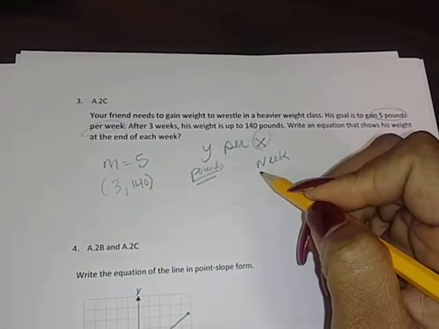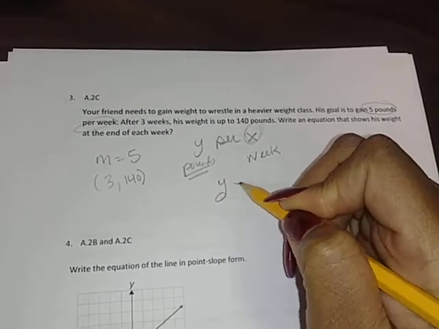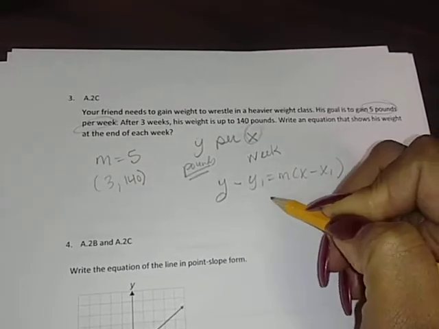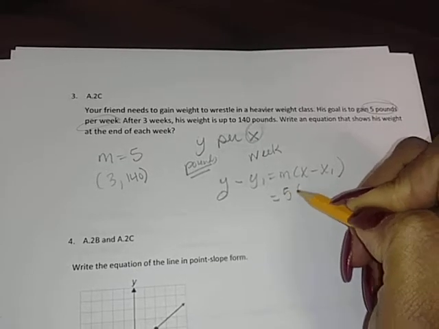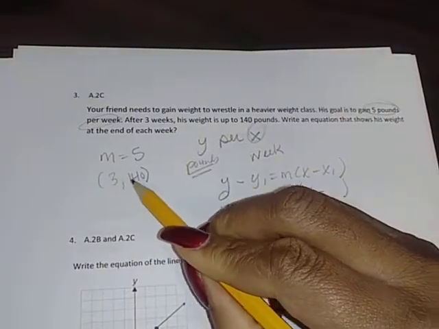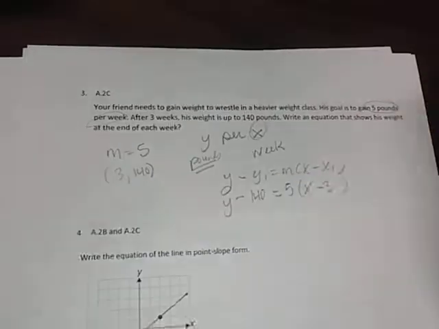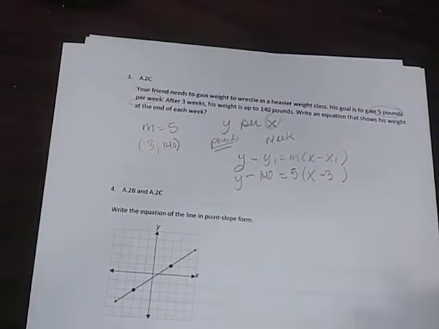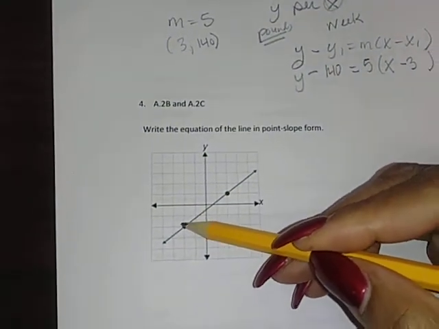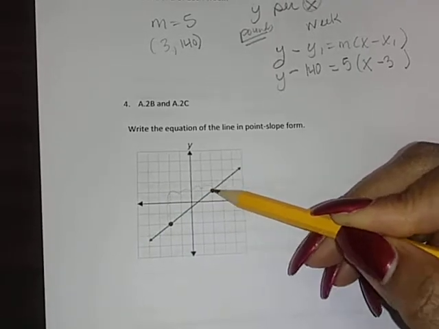So it wants this written in point slope. How do I know that? Hint, hint. Slope goes here. These are positive numbers in my point, so just plug it in. Leave it. Number 4. I need the slope up to 1, 2, 3 over 1, 2, 3, 4.